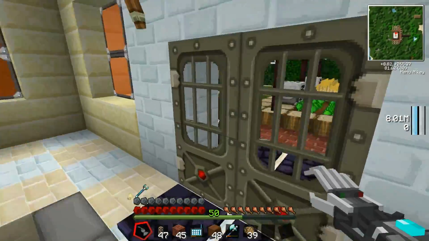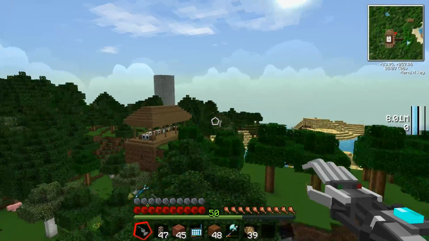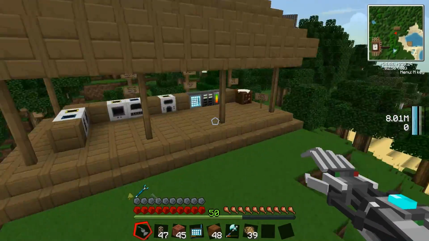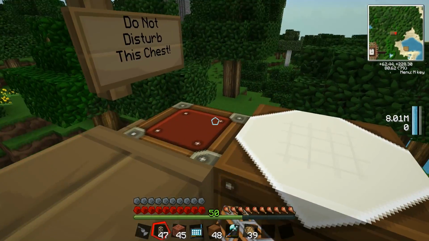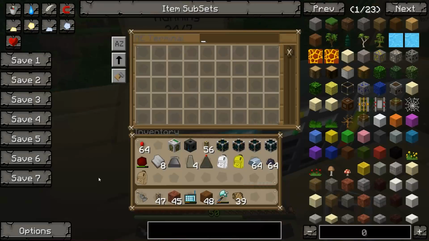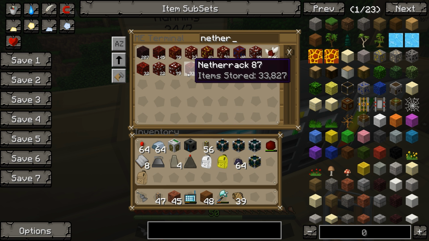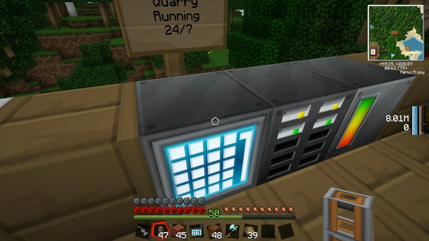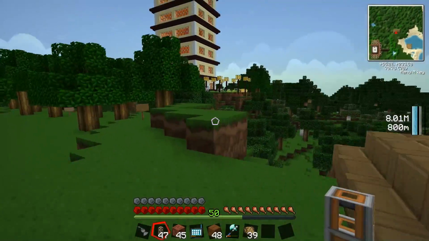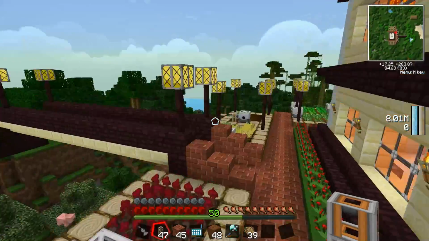I put a quarry in the nether just because I wanted a massive amount of nether bricks. And I got mixed results from it. The quarry went fine. Everything went smoothly. However, it's all done now, yeah. I did get, let's see, 33,000 netherrack in the quarry now. It didn't pick as much ore as I would have liked it to. But we do have some netherrack going. I've yet to put my tree farm in place as well.